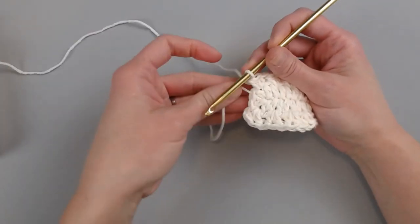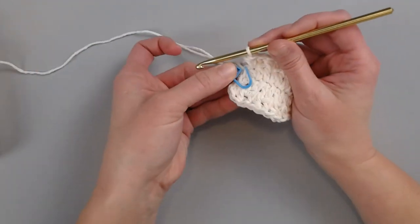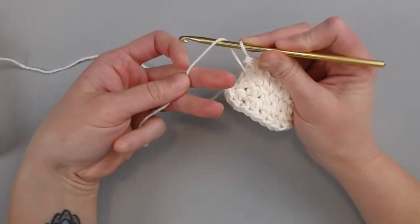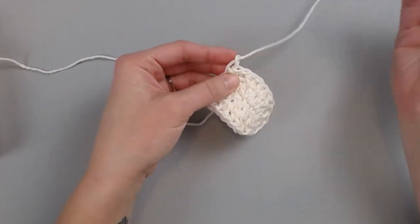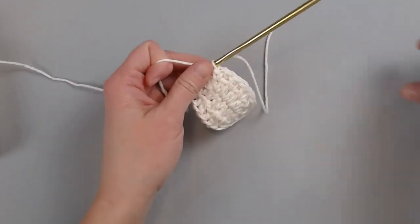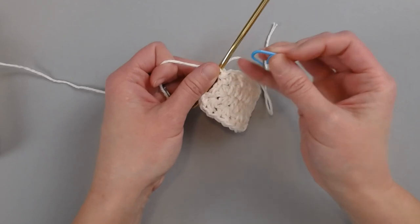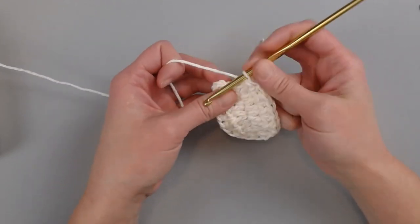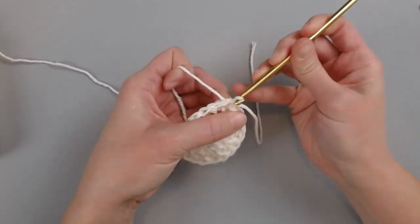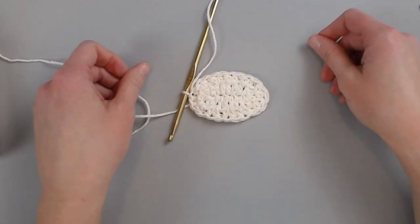We've reached the end where I have my row marker coming out. You might have your stitch marker right there that you just met up with. I'm going to take my row marker, yarn over, pull it through my loop, and that indicates we've just ended round two. If you would like, remove your row marker and place it in that very last half double crochet we just made. Slip stitch into the top of the very first half double crochet of round two, and you're left with your oval shape.